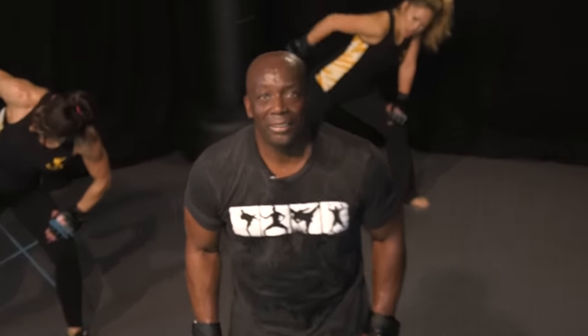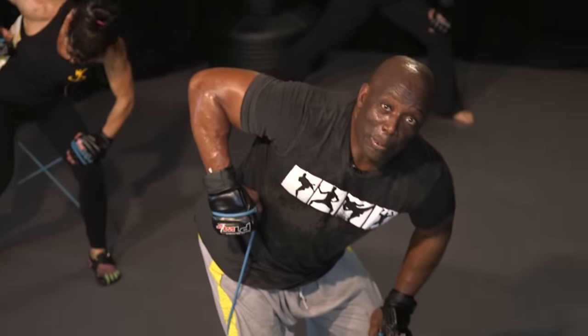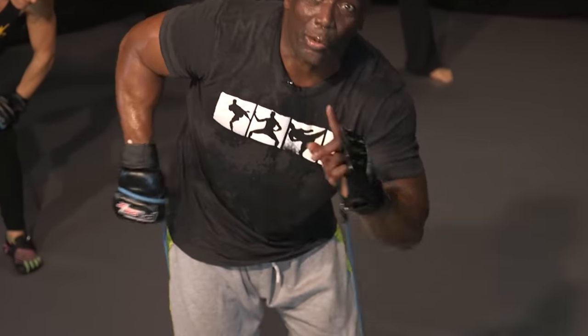One, work that tricep. Two, that's it, come on. Three, that horseshoe. Four, move your elbow up a little higher. Five, up like this. Six, now push straight back. Seven, hold on eight. Eight. Now flex on eight. Hold it. That's it. Hold it tight.